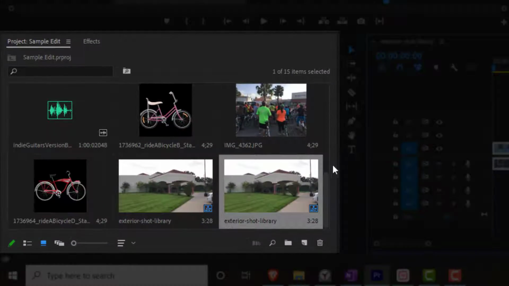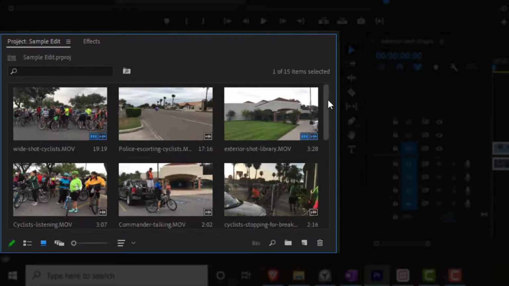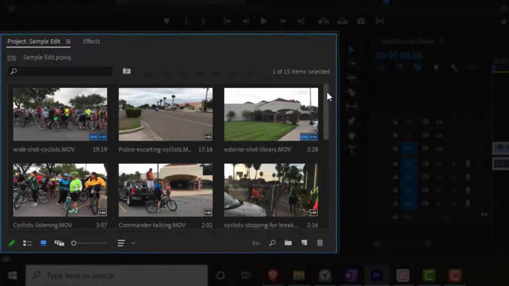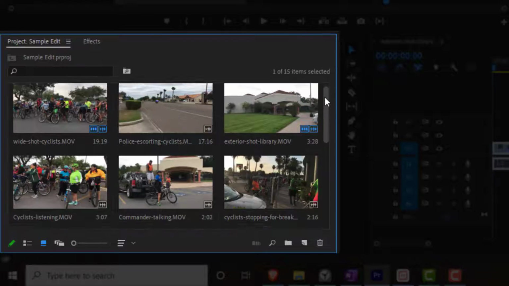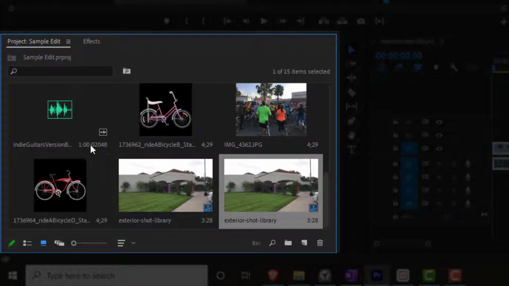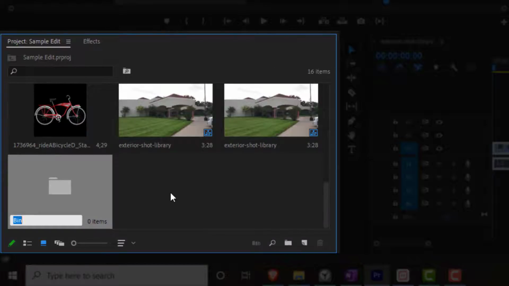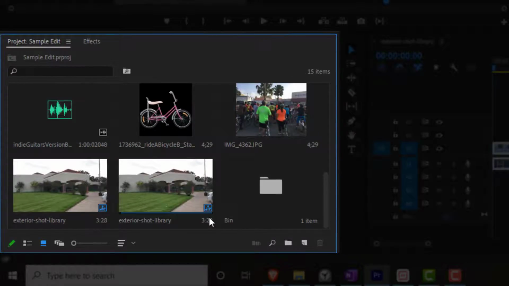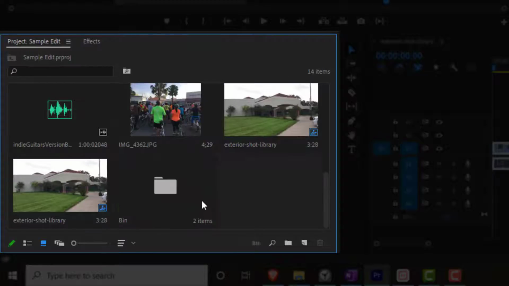The Project Panel is where you'll hold and organize your project files. Adobe Premiere Pro isn't limited to editing with videos. You can include photos, music, sound effects, graphics, animations, Adobe Photoshop and Illustrator files, and even other Adobe Premiere Pro projects. Like other filing systems, you can organize the elements in the Project Panel by creating folders, which Adobe Premiere Pro calls bins. You can drag and drop files into bins and rename both bins and files.